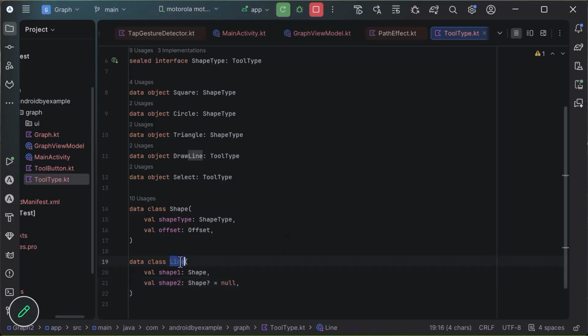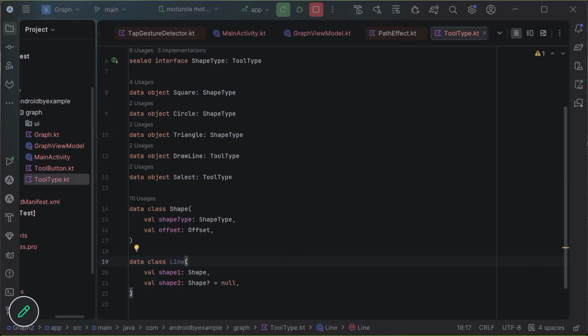For this to work, we're going to be keeping track of a line that's in progress, and, what am I trying to say here? Oh, wherever your finger location is, we're going to keep track of that in the UI so that we know where to draw that line to.